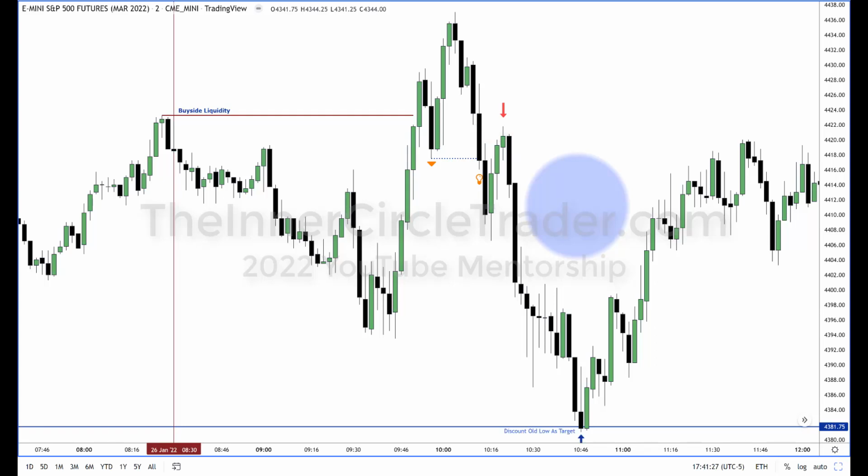And the discount old low as a target right there. So your charts would look just like this. In any open space like over here, you would just type in whatever important factors that you found insightful about this example. How long did it take? Okay, how long did it take from the market structure shift occurring? How much time did it take to get up into the fair value gap? That's real important. How long did it take before it went from your entry down to your target in time? How much heat or drawdown would you have weathered getting short?